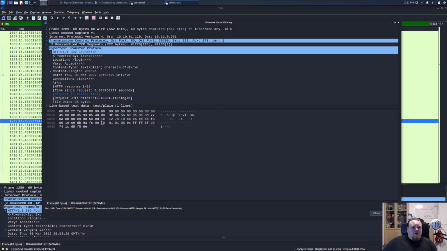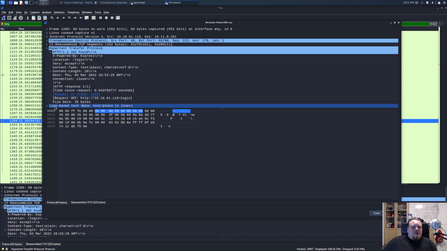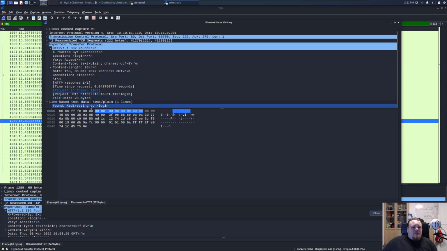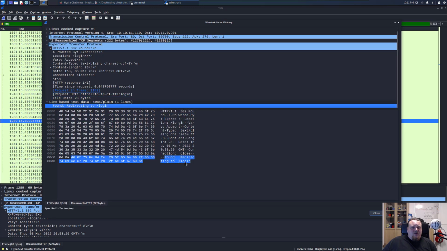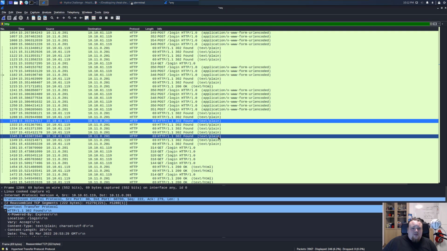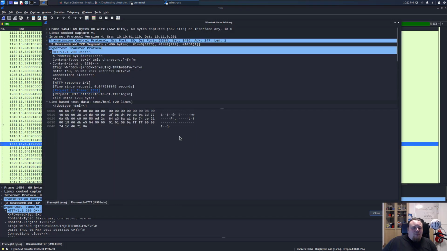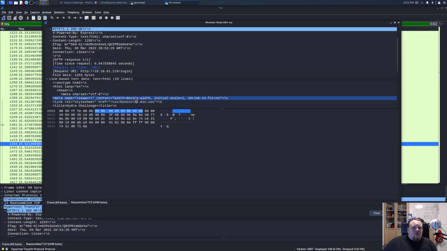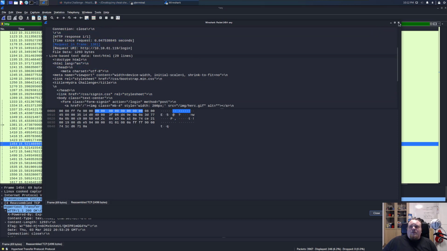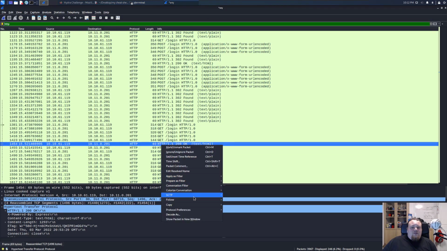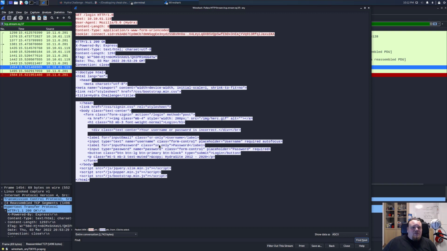This is the one, and it's saying line-based redirecting to login, which is not the one we're interested in. It should be this one here, so I'm double clicking. Maybe I should right click and say follow HTTP stream.